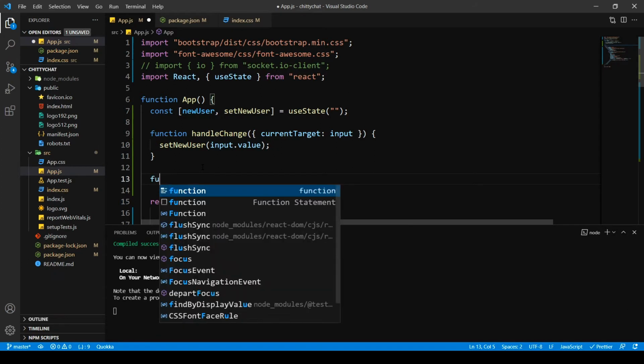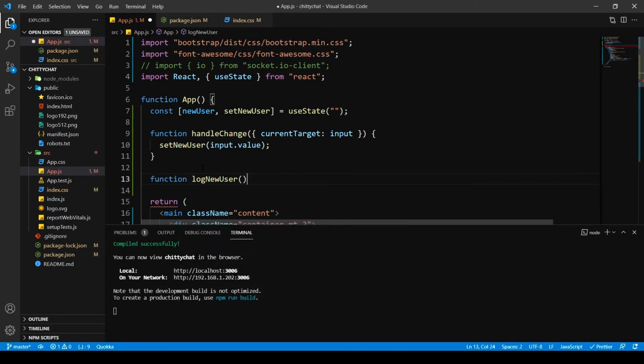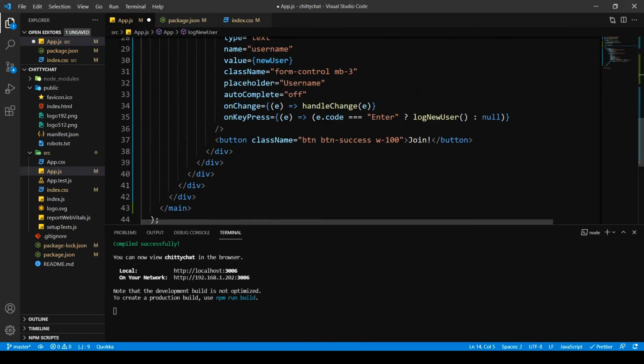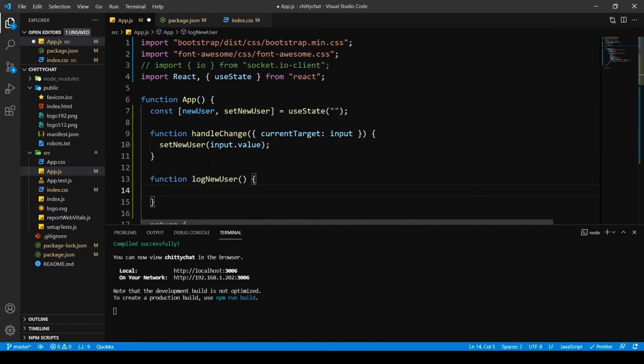Function logNewUser, which is going to bring my user, right? But I think this already has it. No, yeah, it's gonna bring my new user.